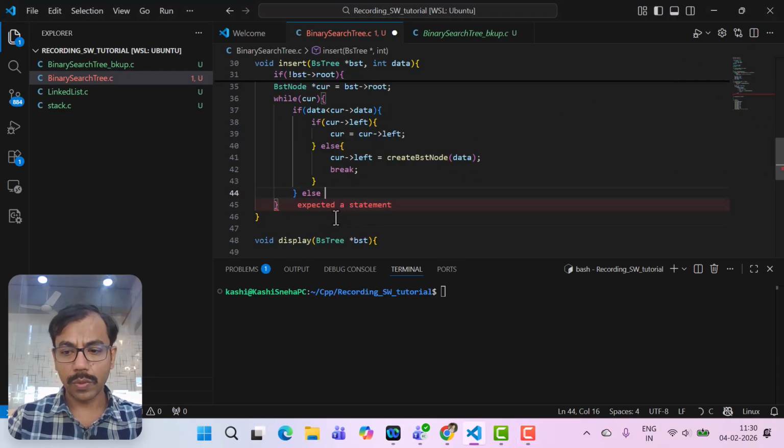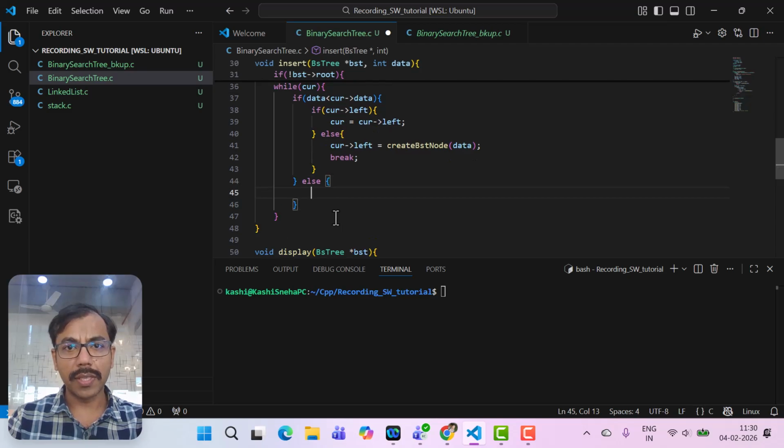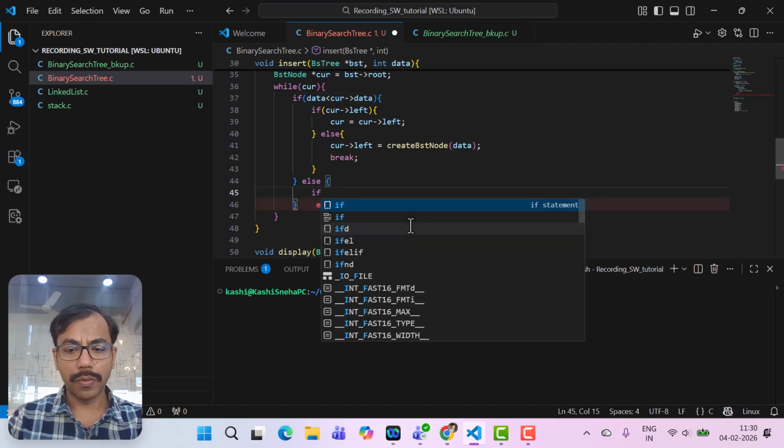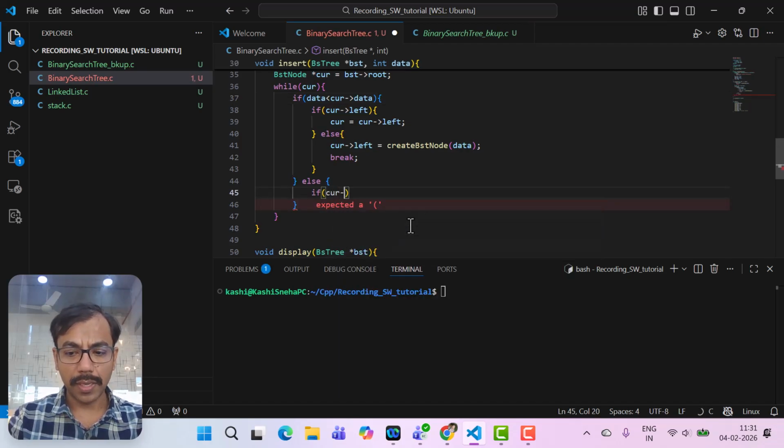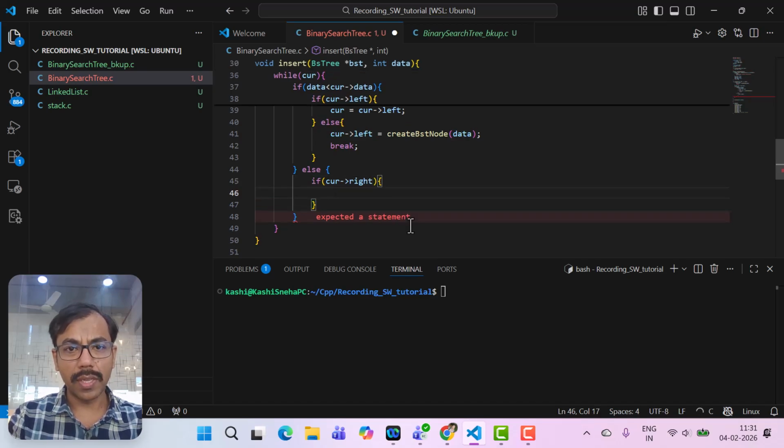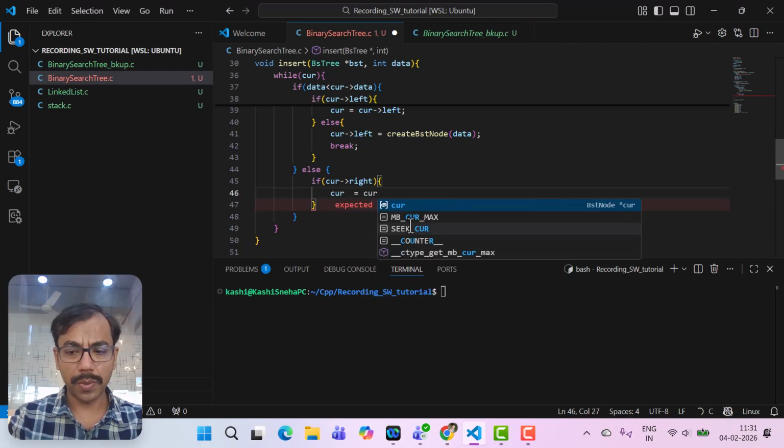Similarly, we need to check if data is greater than current data, that is the else part of this if. Here we need to check if current right is not null. If not null, then we can update current equal to current points right.